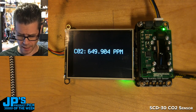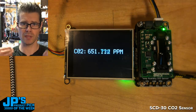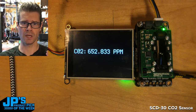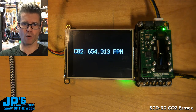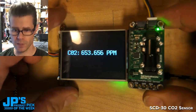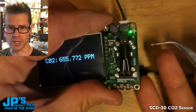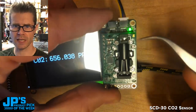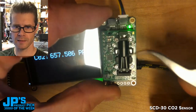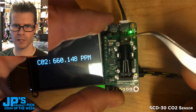So you can see this is really, I think, one of the best demos: breathe on it, right? Because we breathe in oxygen and we breathe out a whole bunch of carbon dioxide. So what I'm gonna do is just lean down and breathe on this. And what you'll see is there's a couple things going on with this. First of all, the sensor looks like a little Lego minifig to me. See his little torso and legs there? No arms, but what do you wanna do? And a cute little helmet with a glowing eye.